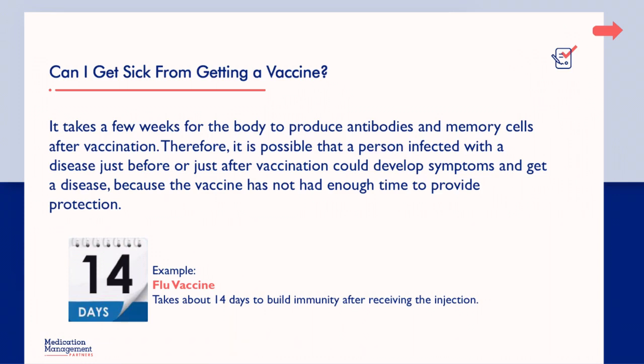One other thing I'd like to share about the flu vaccine in particular is that it has about a 40 to 60% effectiveness rate depending on the year. And that's because the flu vaccine is created by identifying the strains of flu that were circulating the previous year, using those as the antigens to make the flu vaccine for the next year. If there's a new strain of flu that circulates that next year, unfortunately, it may not have been included in the vaccine you received, therefore you may not have been protected against it.